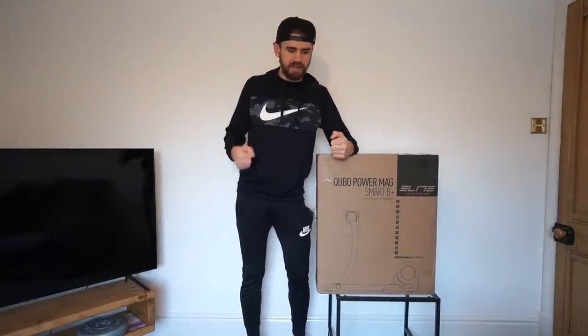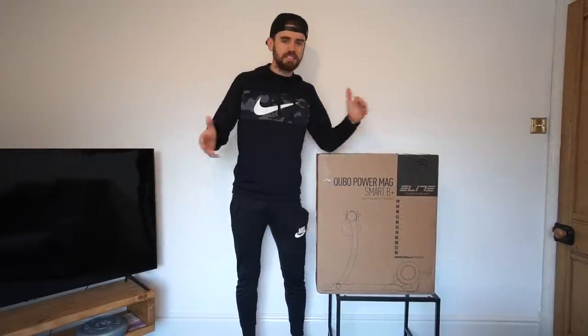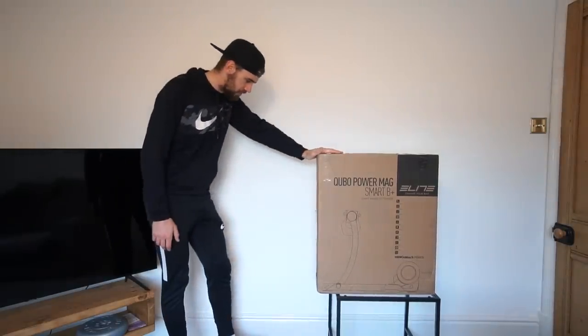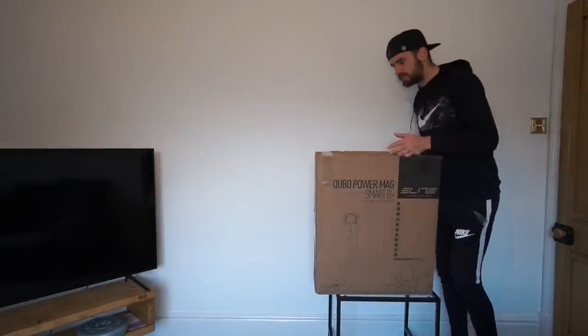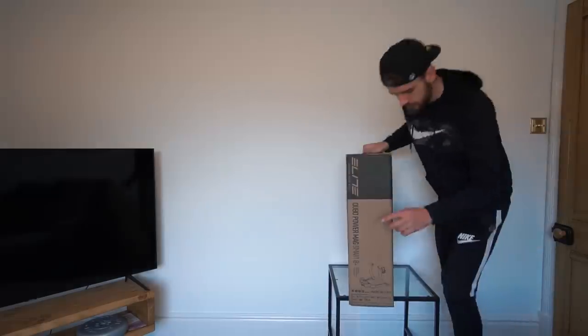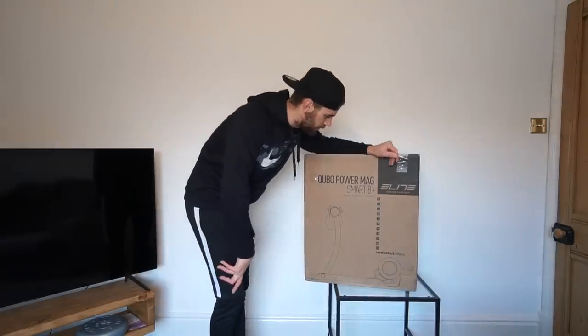When you're out of the saddle sprinting, having a bit of weight to keep you planted on the floor is a good thing. But if you're looking for mobility, a lighter trainer is probably more beneficial. It doesn't say anywhere on the box how much it weighs, but I'd guess around 15 kilograms. It does say it's made in Italy, so we know it's not coming from the far east - and for the cheapest smart trainer you can buy right now, that's really good. The box also shows it's compatible with all the usual apps.